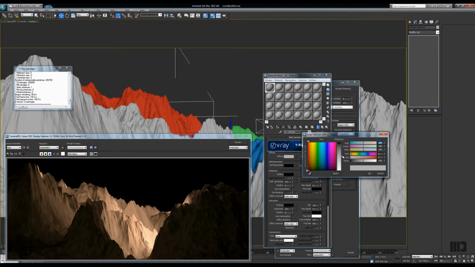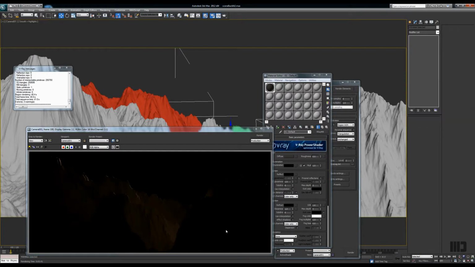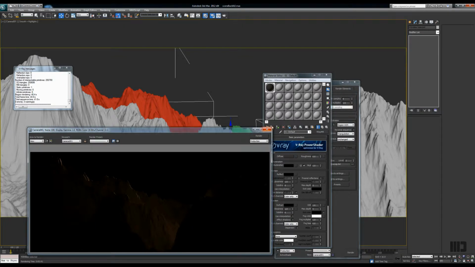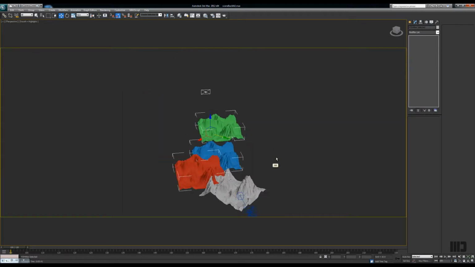So you can see the gray is really bright, almost like snow. So we're going to darken it to a color that these mountains could possibly be. Again, we're just looking for lighting at this point. And we want to set that material and that local color of that mountain to be something similar to the final texture that we'll be using, and see how it reacts in that lighting condition.